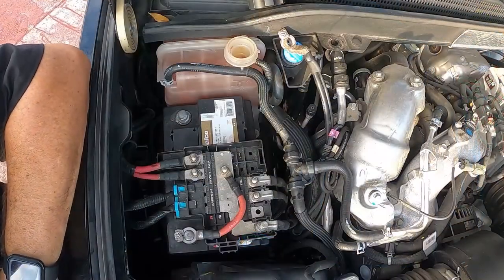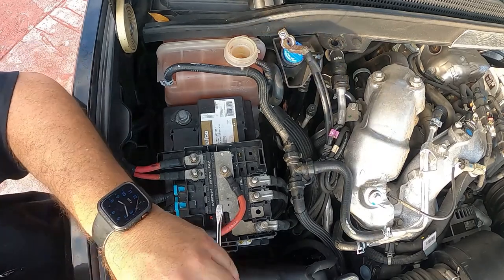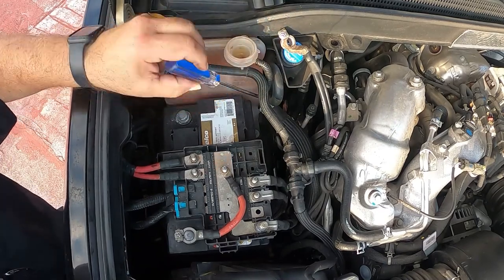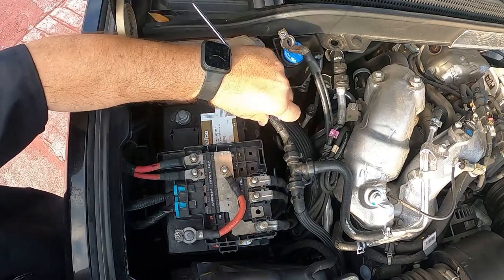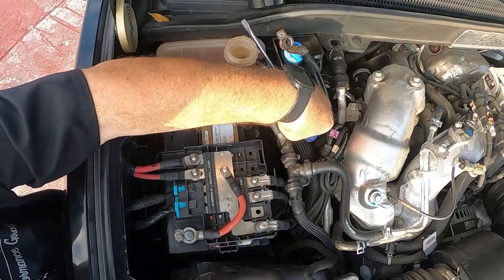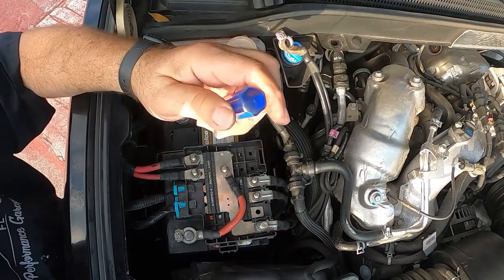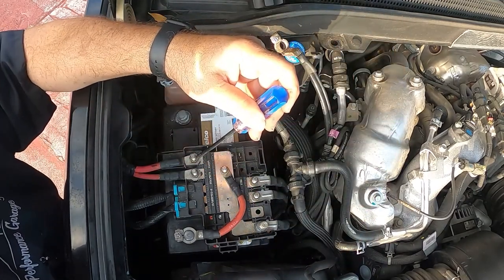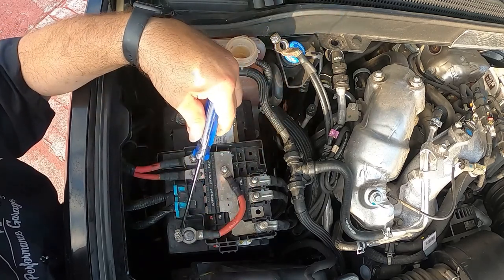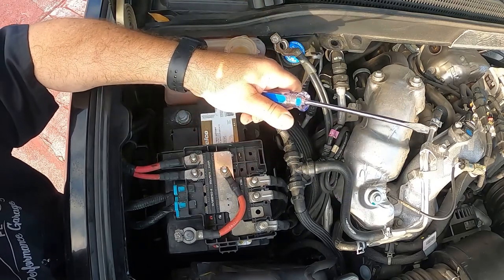Now that we've put a pan underneath the truck to catch any coolant, when we disconnect this hose right here, I don't know if you can see it on the can, we're going to disconnect this, we're going to move this over there. This hose, like I told you, we're going to tie up facing up so it doesn't drain the coolant that's in the tank. We're going to disconnect this 13 millimeter, this 10 millimeter, this 10 millimeter right here, and we're going to lift this bus up and over.